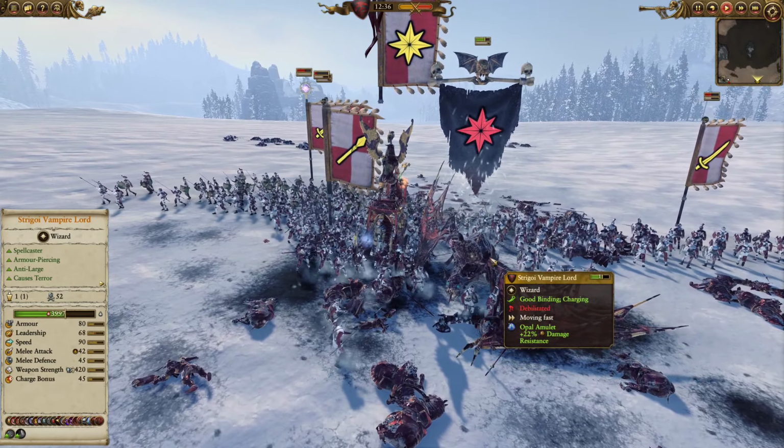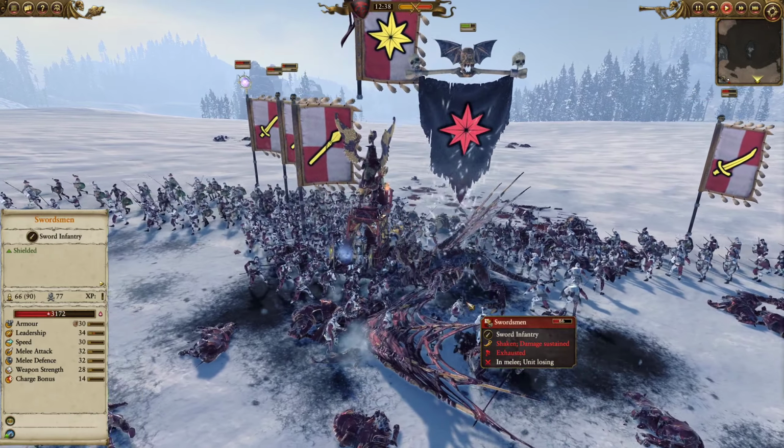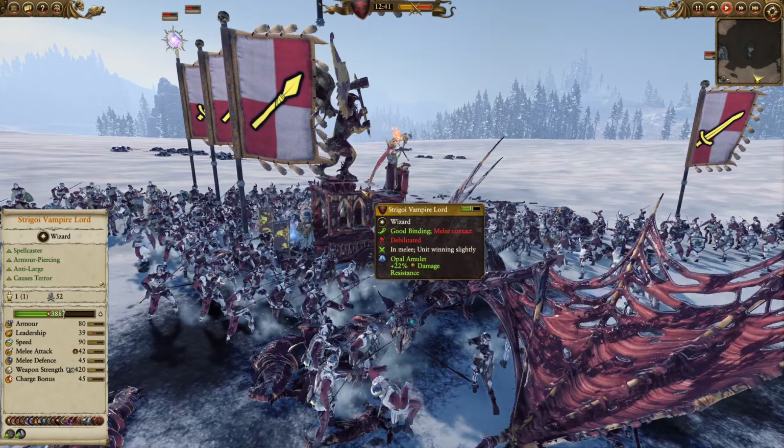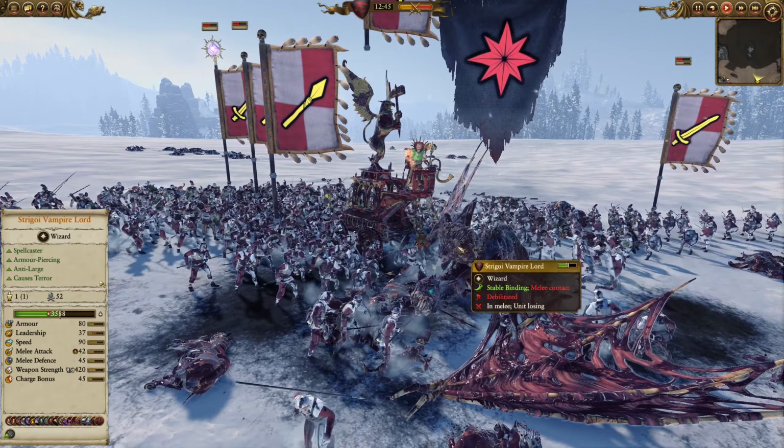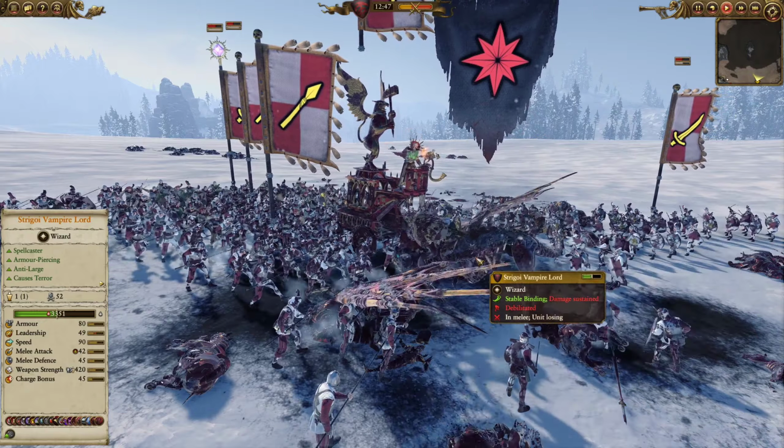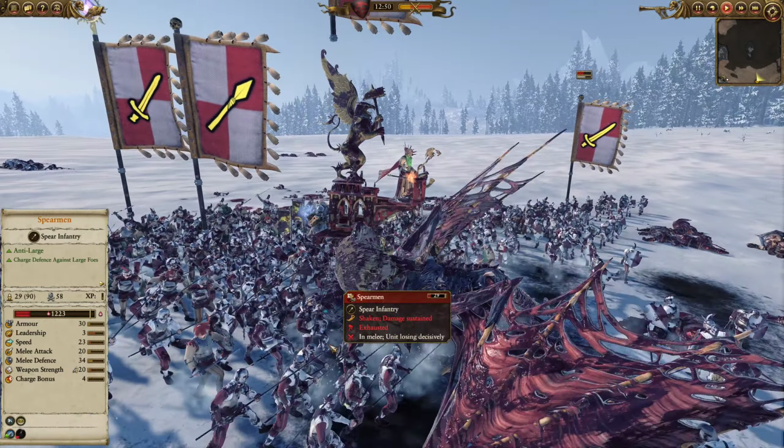But the Ghoul King, I decide, you know, we're on the ground, there's no sense in running away. We'll just fight to the death. I try to get some attacks on Volkmar, see if maybe I can route him off, but the pathing does not want to work in my favor right now, so he's just going to kind of attack whatever spearmen he can.